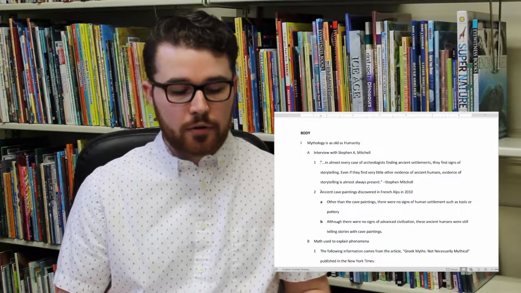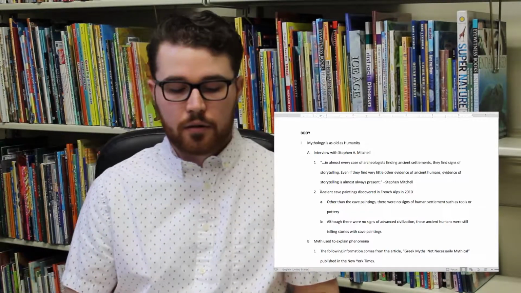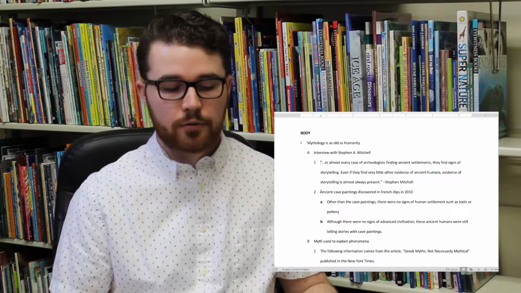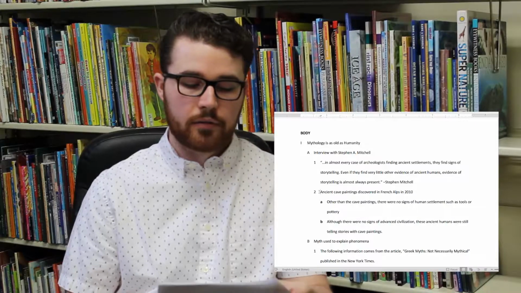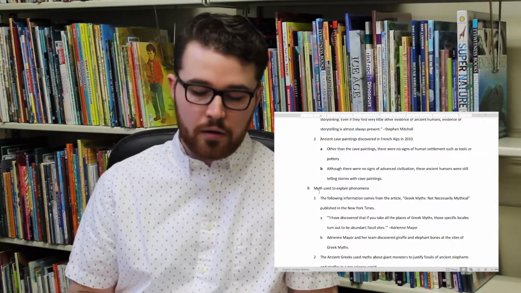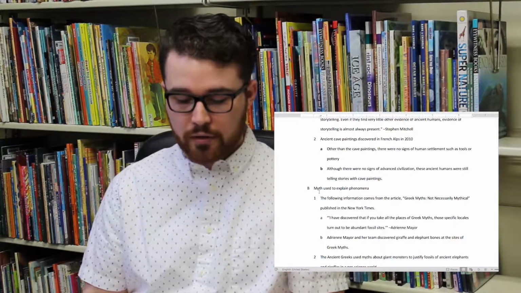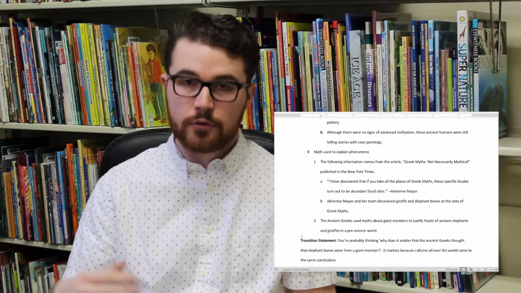And when you're setting up your body paragraphs, you're going to want to make sure that you're following the rule of division. So for every 1 you have a 2, for every A you have a B, for every subset 1 you have a subset 2, etc. And then you're just going to set this up, and then you're going to go down to the next transition statement and make sure you're relating it back to what you just talked about and cluing your audience into what you're going to talk about next.